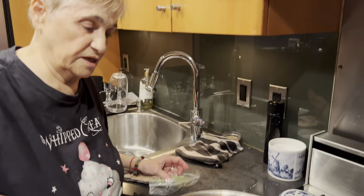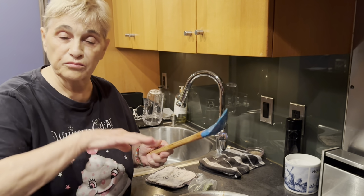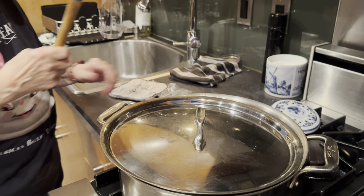So we're going to let this cook. But when you braise, you braise with a lid on. So I'm going to grab my lid. I like to leave a little pinch open just so it comes to the top. I don't know why, but I do that, okay?